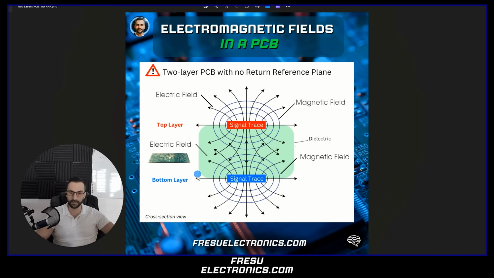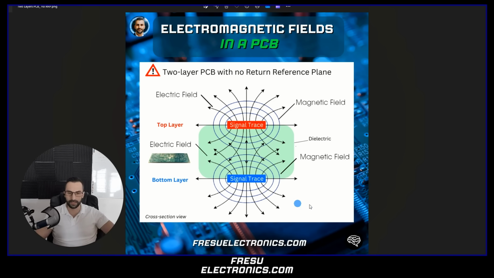What happens is that we have electric fields, which are contaminating each other, and also magnetic fields. So the signals in here are really compromising each other. But that is not all, because when we talk about signals, we are basically talking about voltage. Voltage is defined as the difference between two potentials. If we have only one potential here, where is the other potential? And the problem there is that the fields are trying to find this potential for the reference.